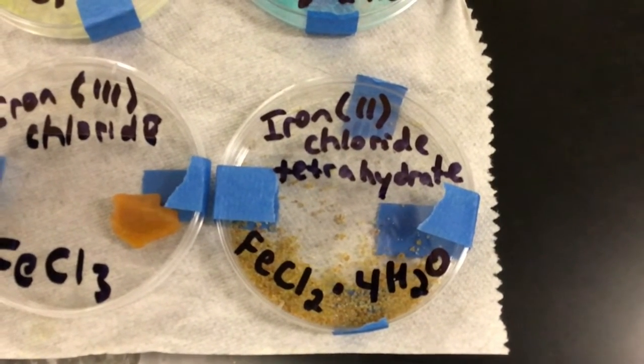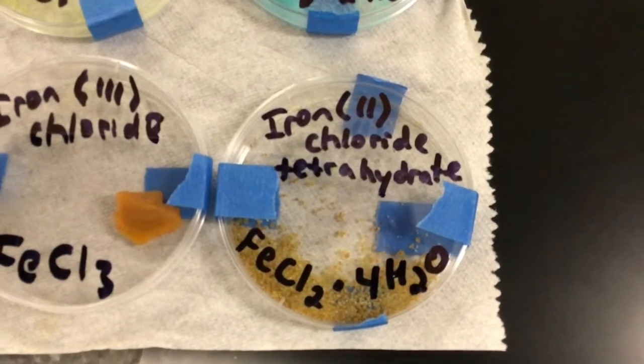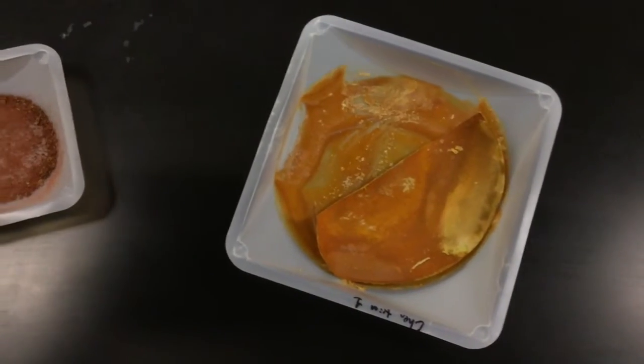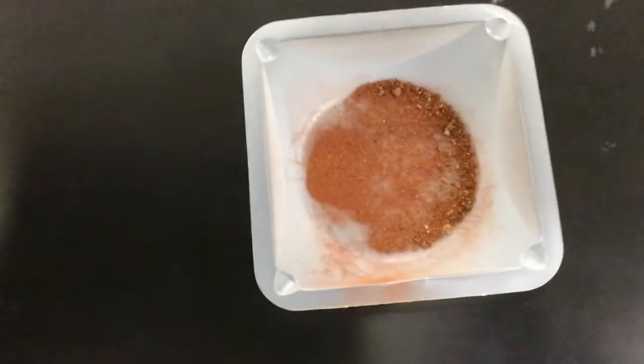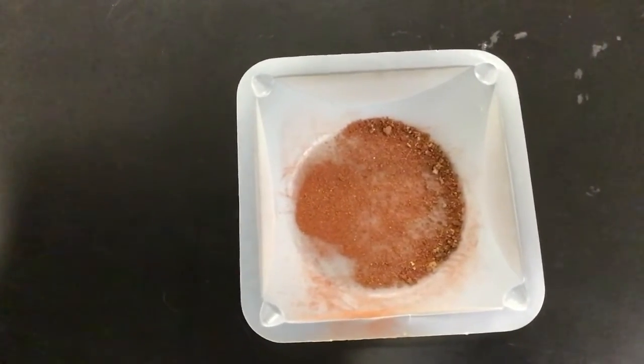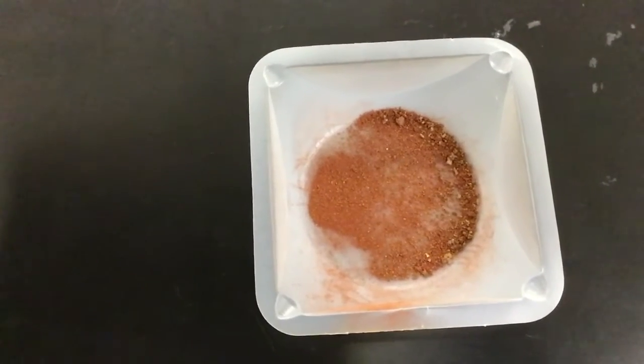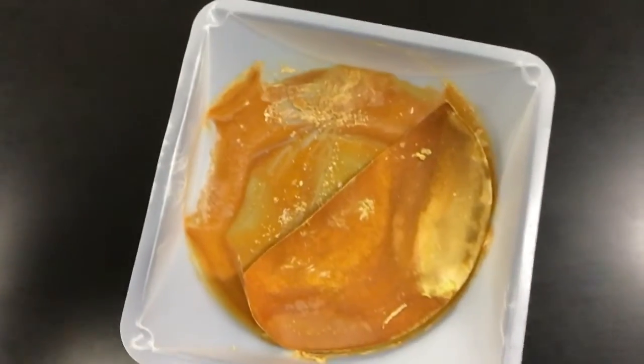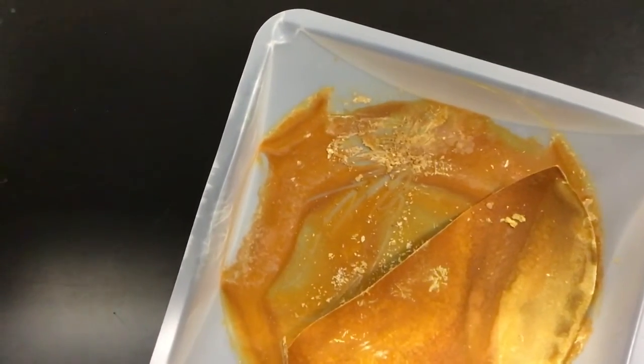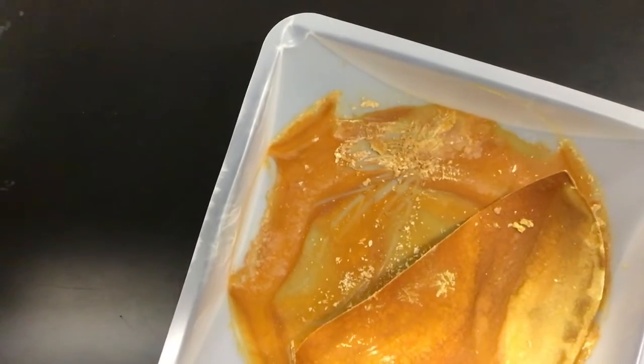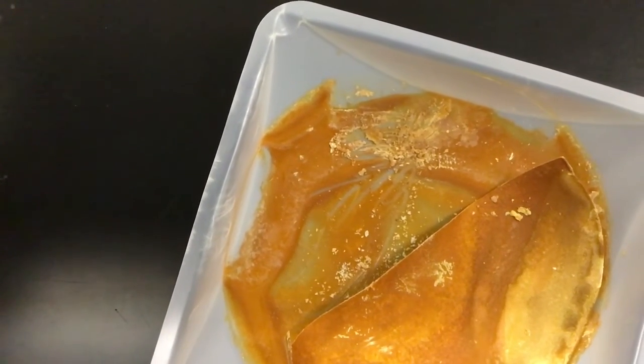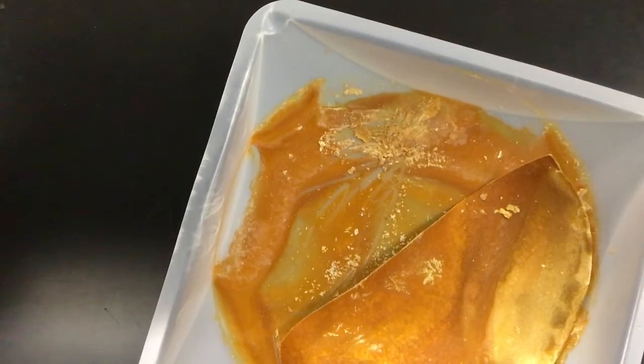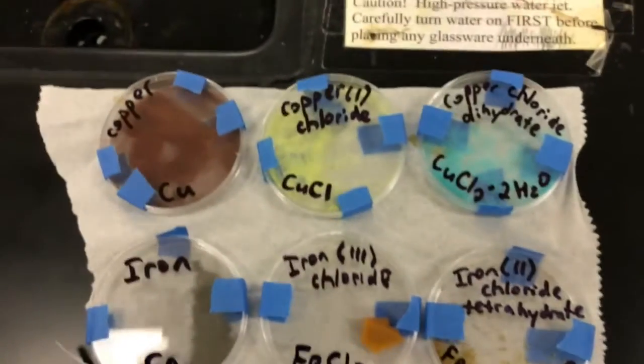The question now is, what do our substances look like? If you recall, this is what our substances look like. This was the stuff in the cup, the red clumpy stuff. It's now been chopped up, so you can see what that looks like. This is the stuff that was in the weigh boat. I chopped up a little bit of it. Maybe we can figure out what that is and how it resembles some of these six different things.